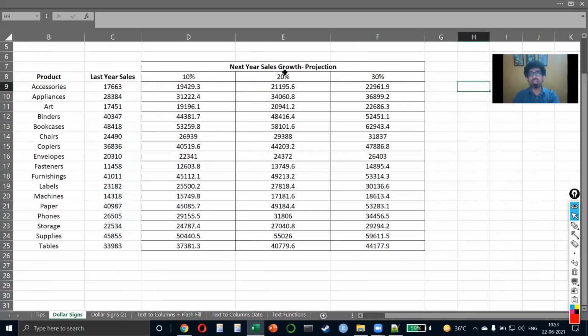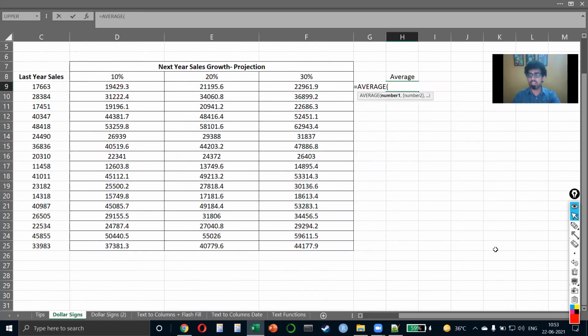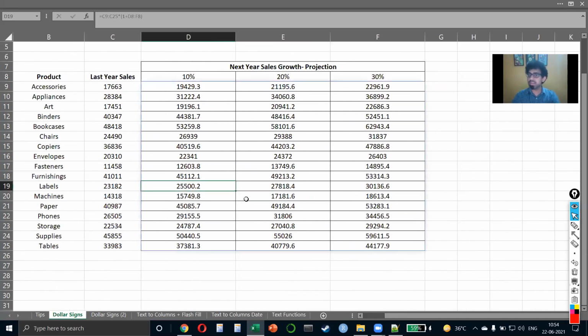Can somebody tell me, how do I see the average of these three values? Is equal to AVERAGE of these three? Everybody agrees? Yes. But then how do I copy this average till the last row? I'll have to do Control-C, Control-V. Does everybody agree? But why can't we do this? Please watch. I'm saying average of these three values, right? But let's say there was some other calculation we wanted. In fact, you know what? Let's not do it now. I will explain it in a better example. This part is clear so far?